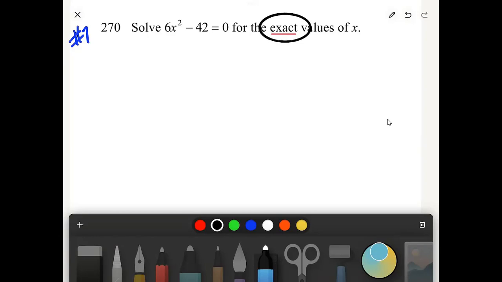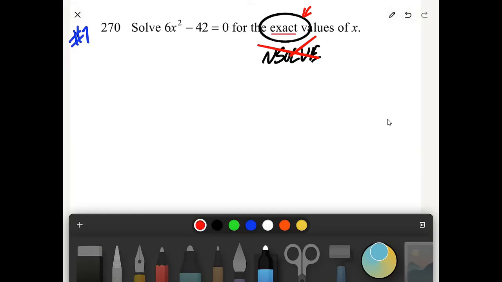So here's what you need to do. We won't be able to use insolve. So I'm going to write insolve here, and then I'm going to cross it out because you can't use it. Whenever it asks for exact, you can't use insolve. So this is what we're going to do. We're going to use the actual quadratic formula. We're just going to plug the numbers in, and then we're going to calculate the part inside the square root, and we're going to be done. So let me show you what I mean.